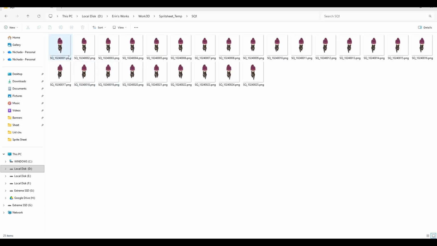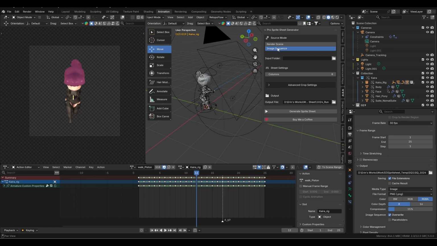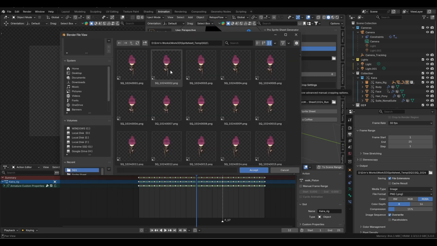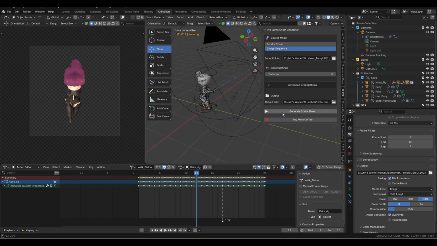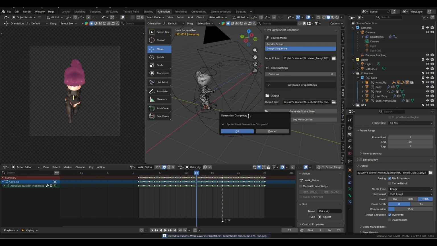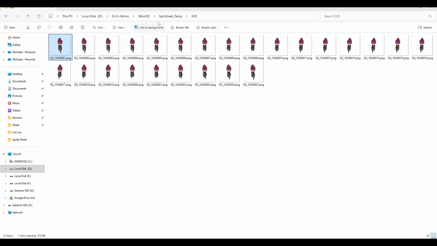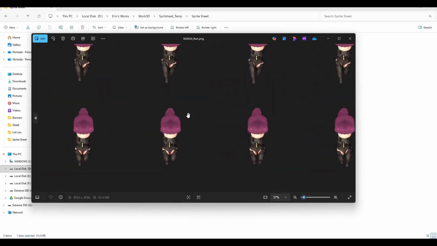And here is the result of the image sequence. As you can see, the size is very large. Alright, now let's use the image sequence mode by selecting the input folder. Next, name the file. Then, click Generate. You will see that this mode is incredibly fast, because it skips the rendering process and just arranges the existing images. If you are working on very large projects, I recommend this method.